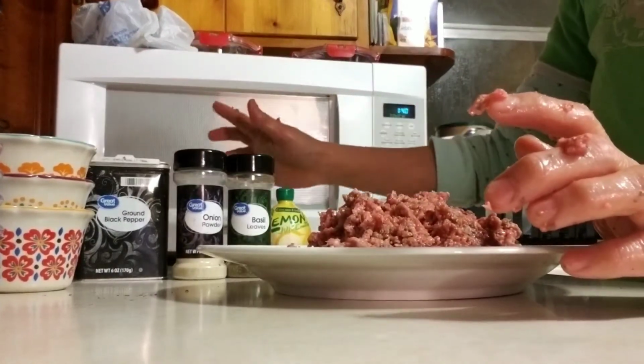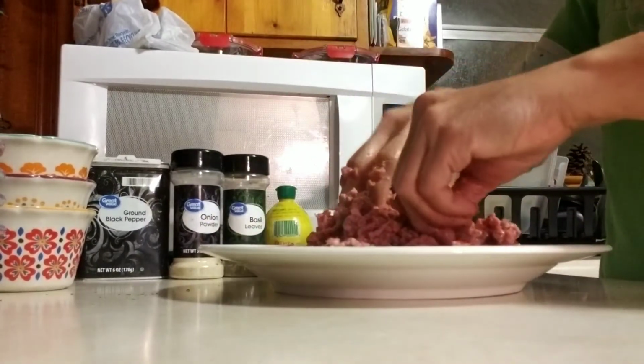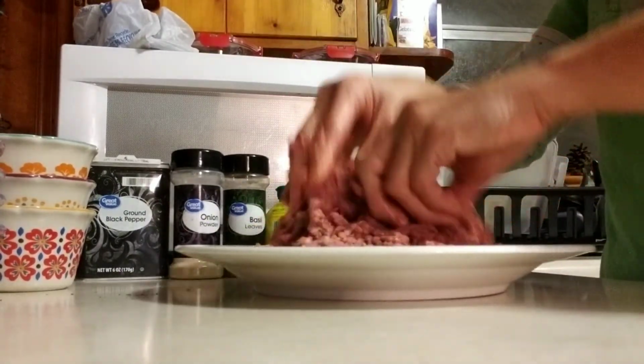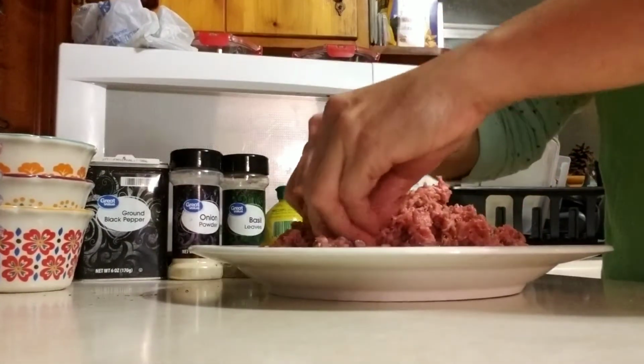Basil leaves, and the lemon juice. The last one is the lemon juice. So I'm mixing it up now, all the seasoning that I use. I use only those four seasonings.